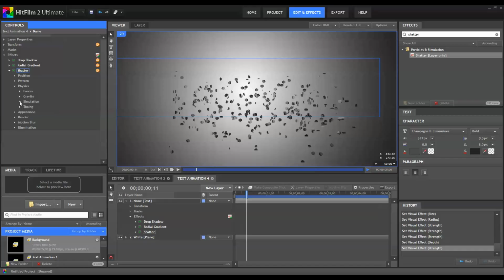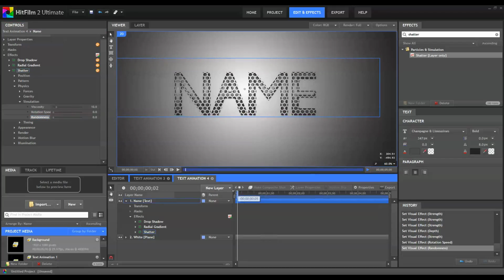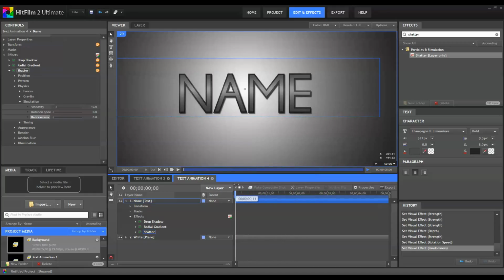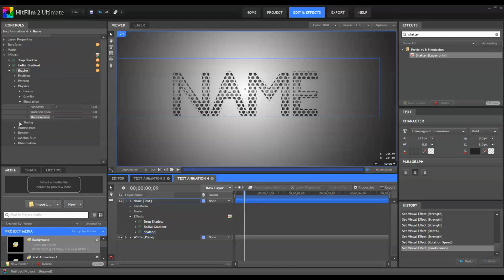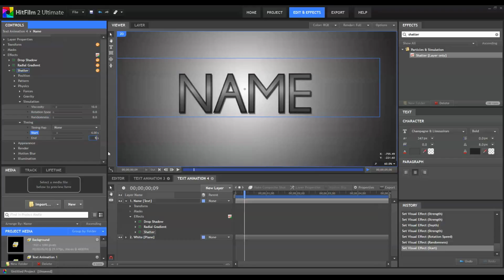And then under simulation, we're going to change the rotation speed to 0, randomness to 0. So now we have this kind of effect. And then we're going to change the timing to start at the 4-second mark and end at the 5-second mark. So we have our text and then it explodes.